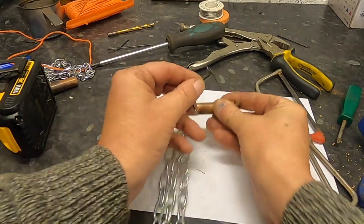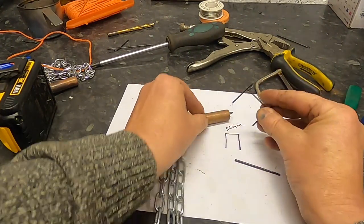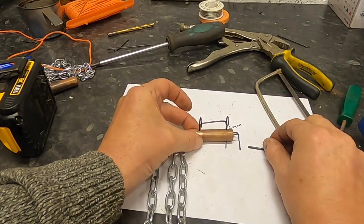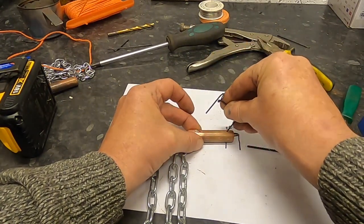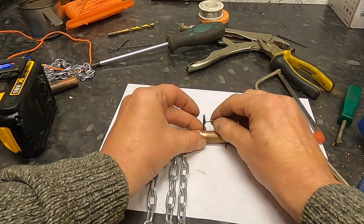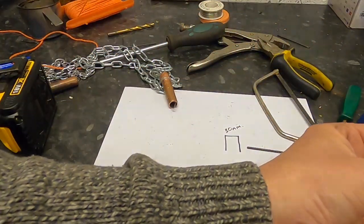What we will be doing is putting a little bend on the end of the legs, because there's nothing for the lead to grip to. So if we just went in straight, we filled it with the molten lead, it could just pull straight out. So if we put a little bend in the end of the legs, it will give the lead some key for it to grip on. So we just need just a little bend on the end of each leg.